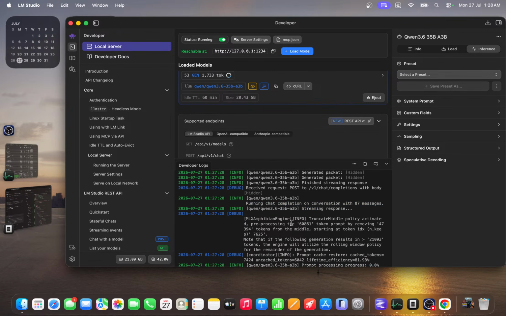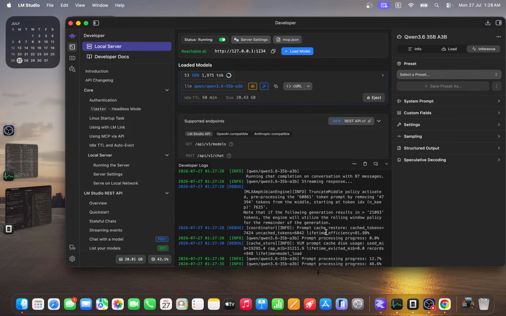Streaming response. Reprocessing, removing 47392 tokens from the middle. Note: if the following generation results in 200 tokens, the engine will utilize the rolling window policy for the remainder of generation.